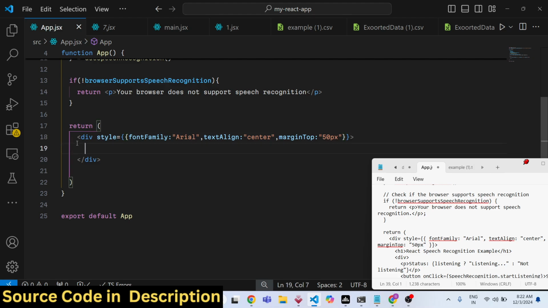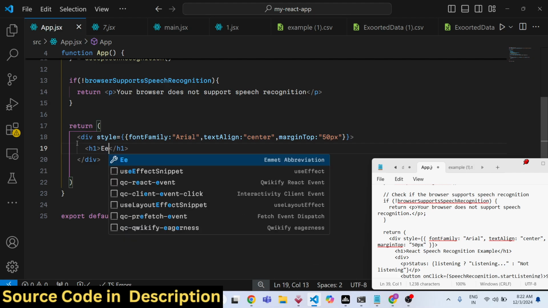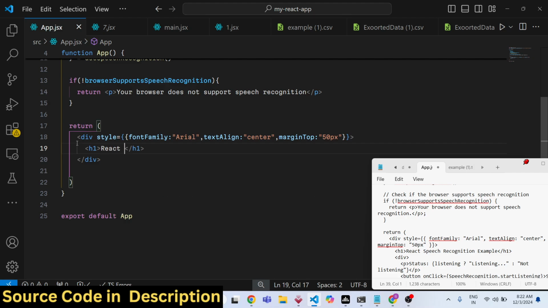So these three custom styles, and then inside this we will have a heading which will say React speech recognition example.